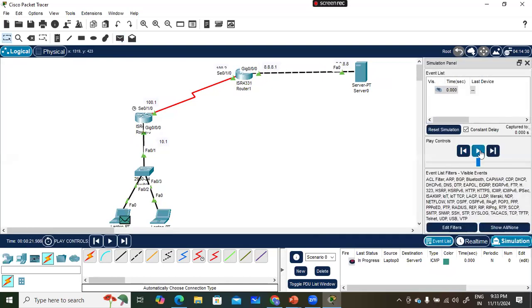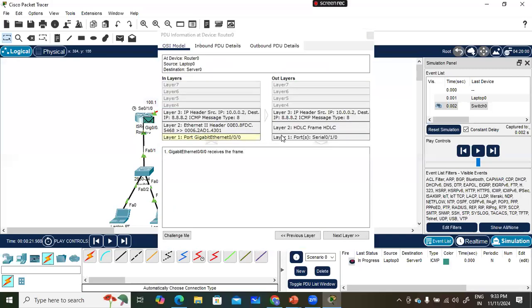Now let's suppose it started from here. It reaches the router. Now it's going to reach the router. Just see the source IP and destination IP here. Look at layer 2, and just see the layer 3 here.